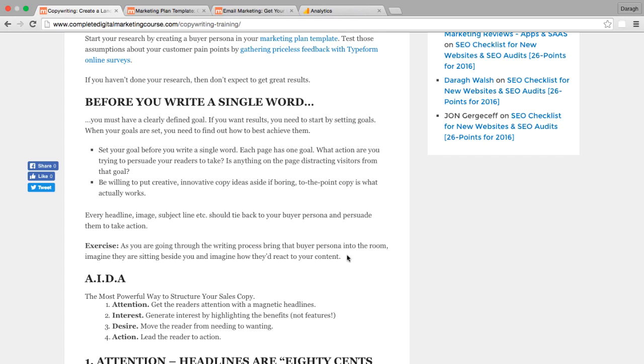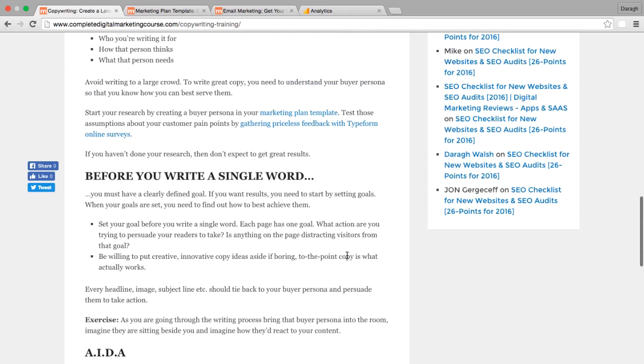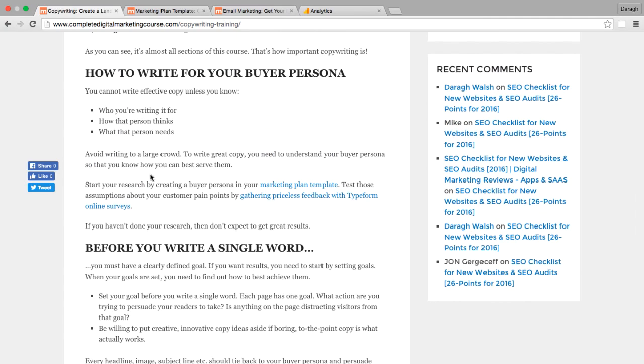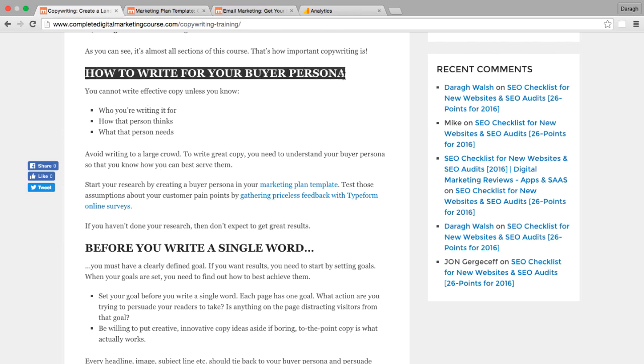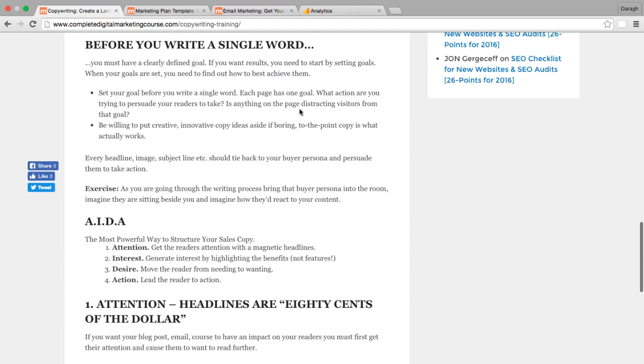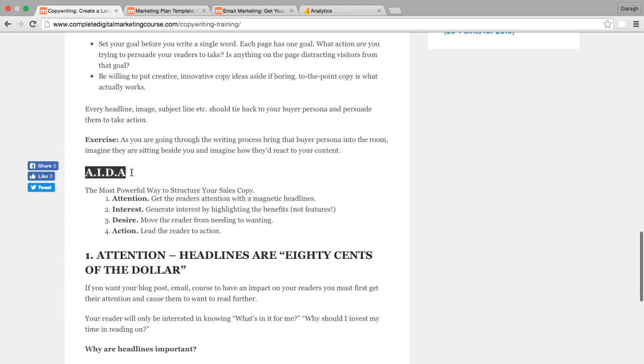It can get you looking at your own work from a different perspective, and make sure you're aligned to your buyer persona. So that is just a quick recap and exercise that you can use, but it's important to do on an ongoing basis, so you make sure that you're writing for your buyer persona and meeting their needs. All right, coming up in the next lecture, we're getting stuck into AIDA, and we're going to focus on the A for AIDA, which is attention, and how you get that attention with magnetic headlines.